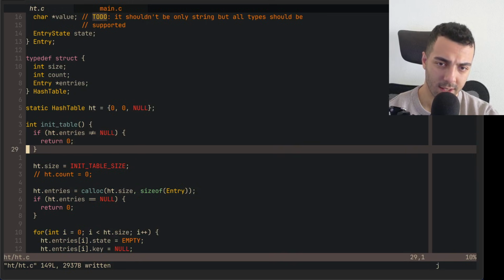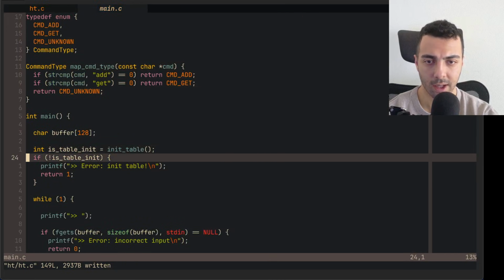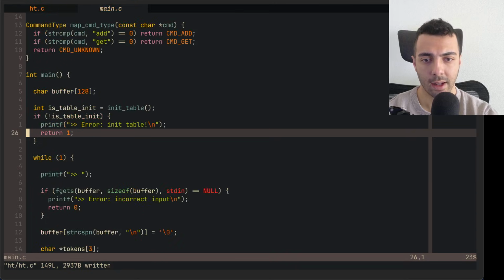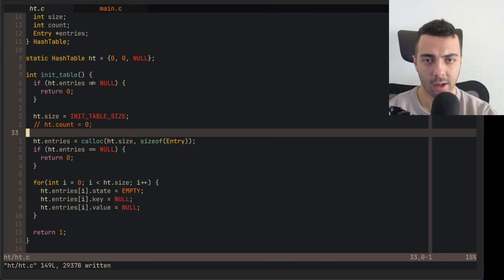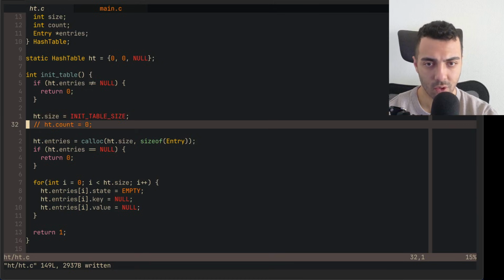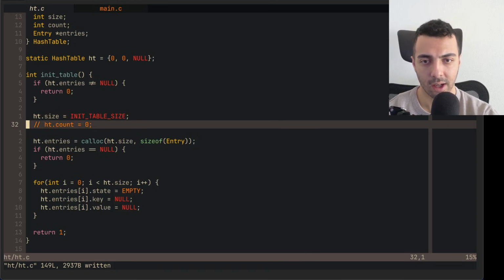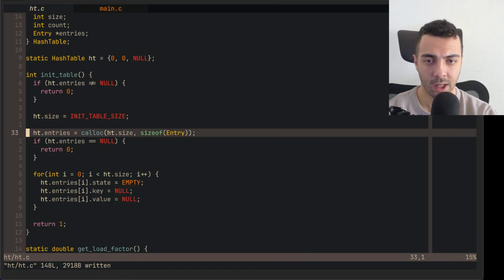We are initializing the table, first of all, in the main C, I would say. Yeah, like this. And then we are simply putting ht.size into the init table size, which is 4. And then the count by default is 0, so I would just leave it. I can delete this part. And then ht entries equals calc ht size of entry, exactly.